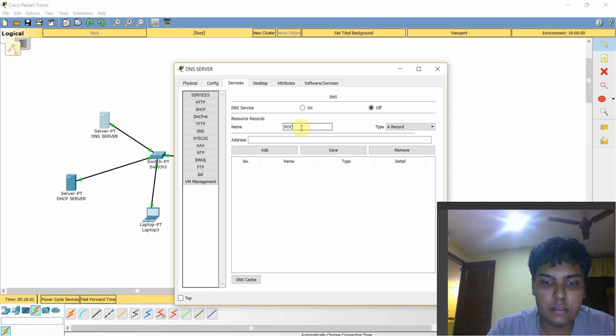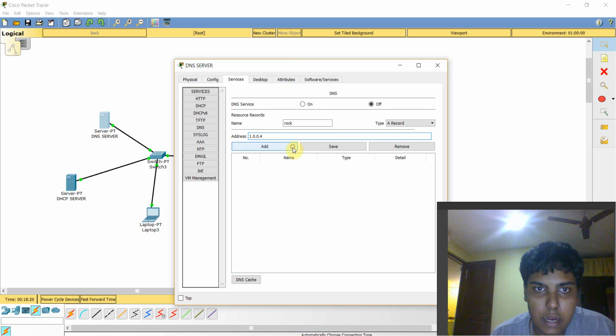Then the address, the laptop address I said, no? That address I will take, 1.0.0.4, and I'm going to click add. Then it is saved. Similarly, go to HTTP server.